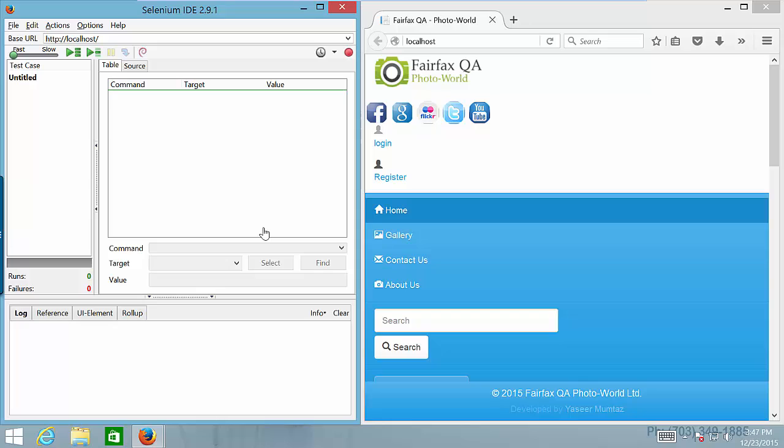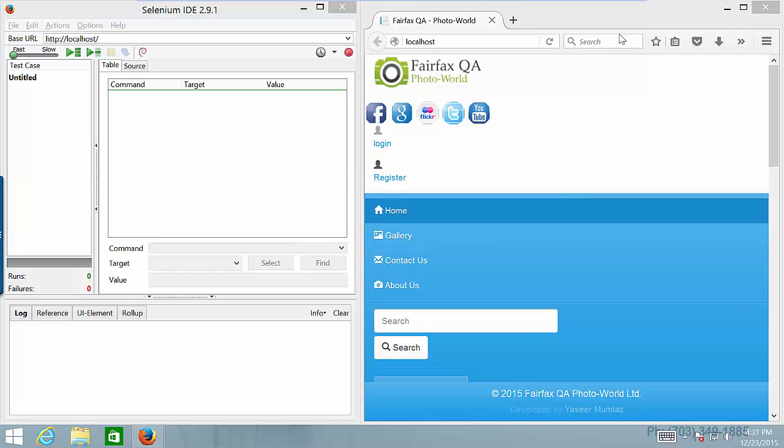In this video, we will learn about the Firefox add-on called Firebug. Firebug is the free Firefox browser extension or add-on that facilitates the live debugging, editing, and monitoring of any website's CSS, HTML, etc. We will learn how we can generate the Selenium IDE script with the help of Firebug without recording. Next, we will see what debugging is and how we can debug the script in Selenium IDE. Then, we will learn briefly what locators are, how they work, and how to identify them. So let's start with Firebug.